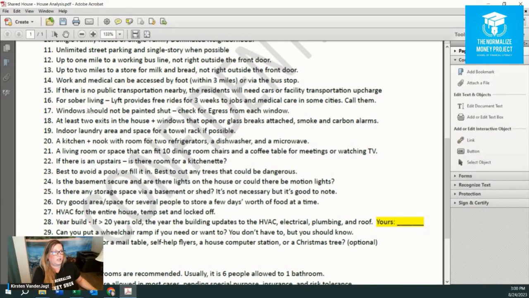Number 17, make sure that when you're looking at a house, you check all the windows. They shouldn't be painted shut. If you have the house rehabbed, make sure that you tell the contractors, do not paint these windows shut. You need to check for an egress from each window. You know, this gets overlooked even with just regular rentals and investing.